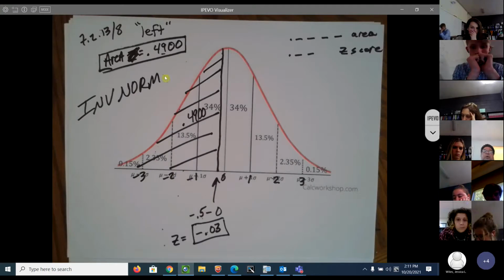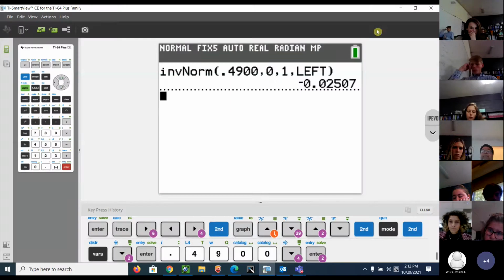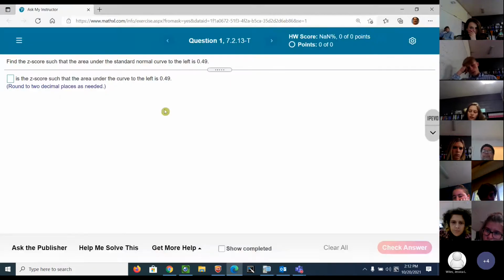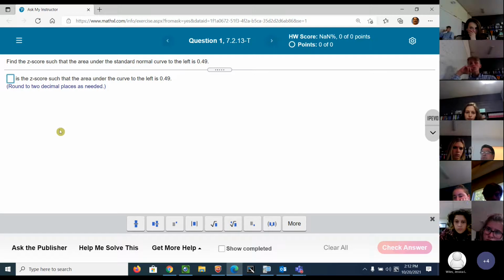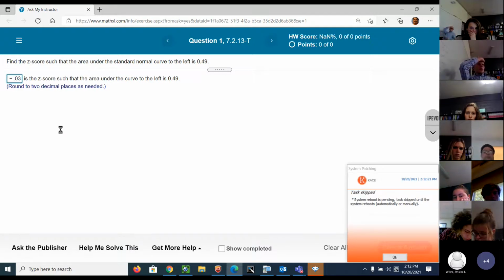So, Miss Callahan, it probably would have helped you if you had those 2 zeros there to begin with, because you probably thought it was a z-score just like I did. Okay? Yeah, I put it in the calculator as shown on your paper. Yeah, you thought it was a z-score. So that's going to be negative 0.03. And that is a good test question. So that's a good one.